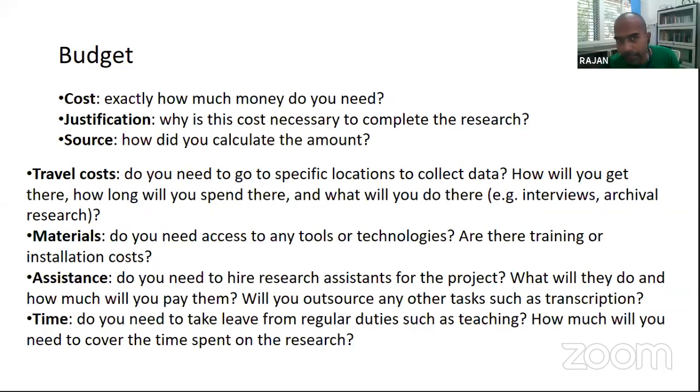Suppose you ask for an equipment, and the question will be raised, don't you have that equipment in your institute? If you don't have the equipment in your institute, don't you get it from the neighbor? Don't you use the neighbor institute? Don't you get the common facilities? Will it be useful for that? And we need to have an answer for that.